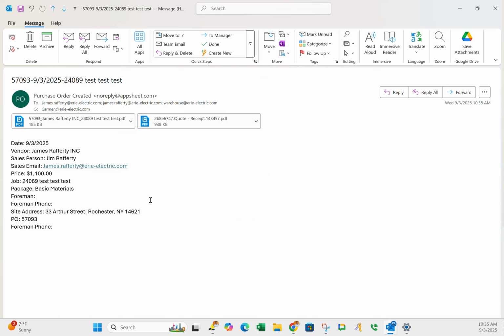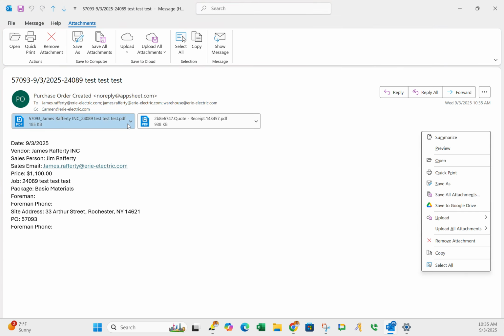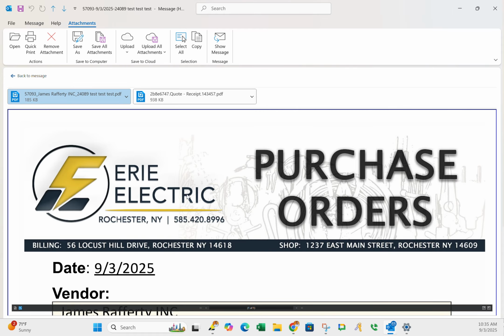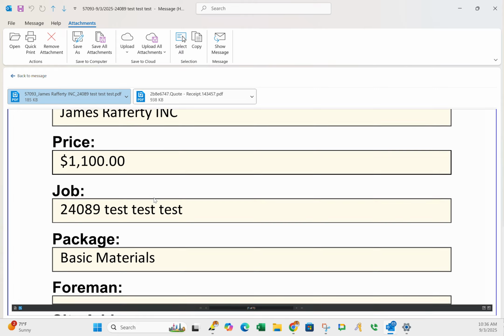So what this does is whoever's listed on the admin, and you're actually probably going to have this email on your side, whoever's listed on the admin on this job, as you can see, Carmen is right there, and the warehouse all get notification, and the project manager listed for this job gets notifications that a PO has been created. And that's where you edit those provisions, on the job details.